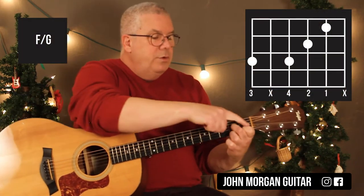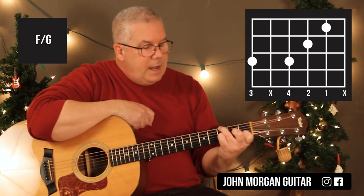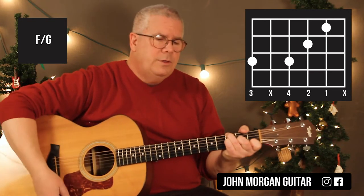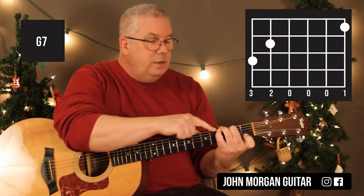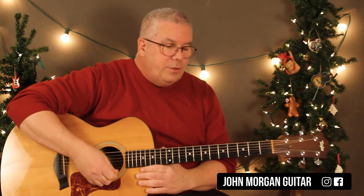Then I'm going to go to an F/G. Two of your fingers are in the right spot. So second string first fret, third string second fret. I'm going to bring this guy all the way to the sixth string third fret and add the fourth string third fret. That one's in a lot of Carole King, Elton John type piano songs. That's my F/G. Then we need a G7 chord. You can leave that guy down. Sixth string third fret, fifth string second, first string, first fret. Actually, I've already given you this chord, sorry. That's a G7. All right, what else do we need?